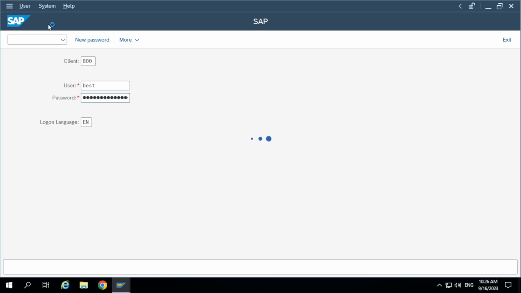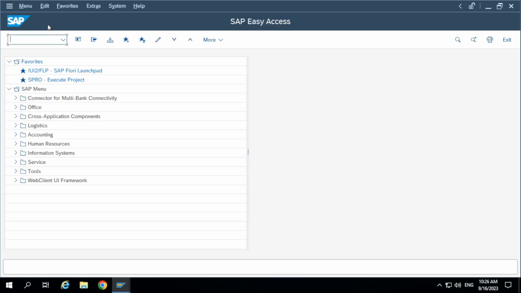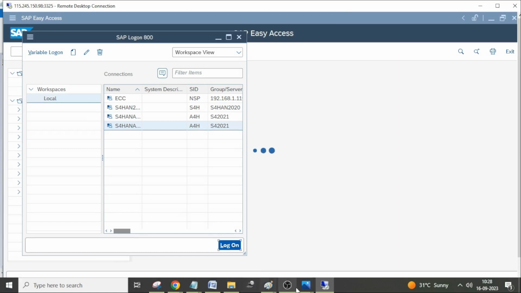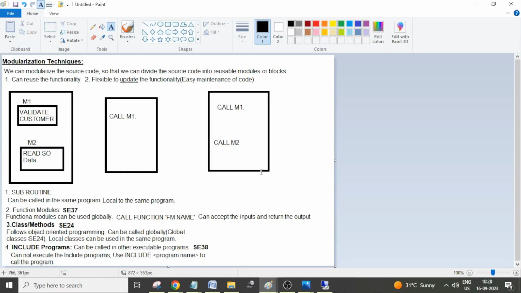Now I'll show you how to create a program using subroutines and include programs, and in the next session we'll see function modules. So let me create a program. How to call the subroutine?